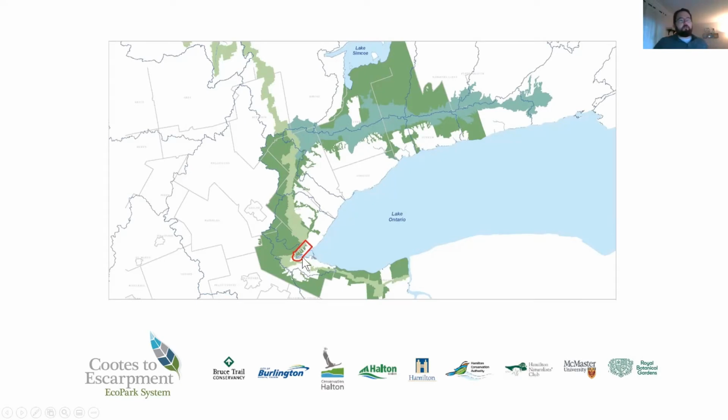We zoom out to southern Ontario. We have to acknowledge that it's a densely populated and rapidly urbanizing area. We've got a population on the rise, about 15 million people scheduled to be living in this area by 2051. And if COVID has shown us anything, it's that access to nature within walking distance is really important for physical and mental health, but also for reducing flood risk and making neighborhoods cooler. We need it more than ever.